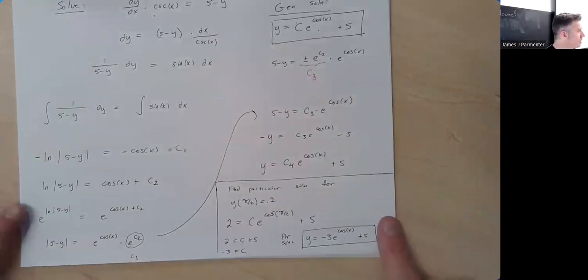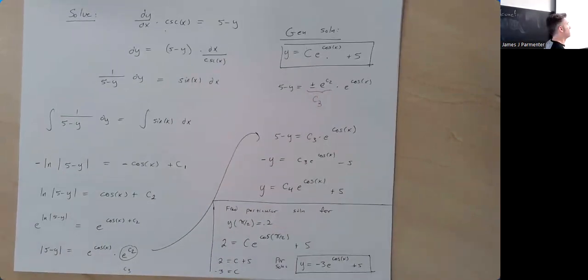Cool. So separable differential equations aren't really that terrible to do. You just have to make sure you can get the y's on one side and x on one side. And really then it's just kind of rely on your anti-differentiation skills. So once you've separated, you are then going to be at a place where you're having to anti-differentiate things. And it might be easy, it might not be easy, depending on what you've got.